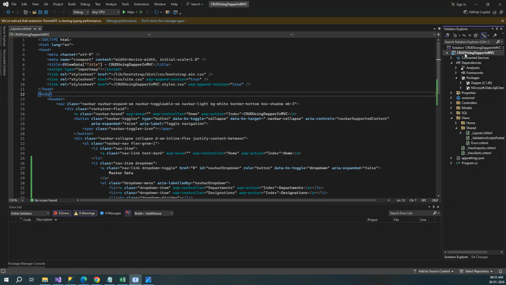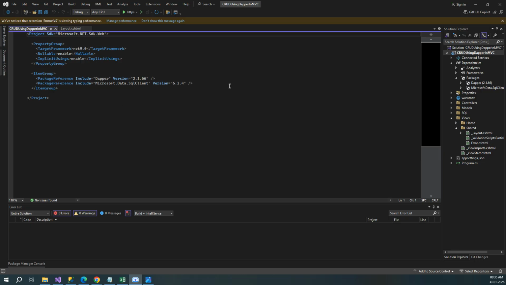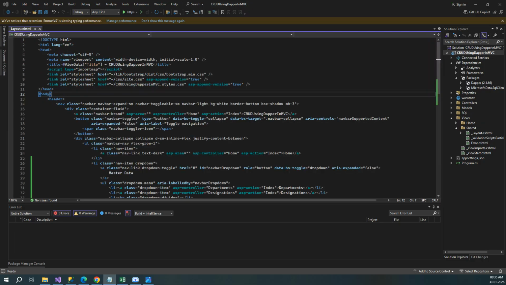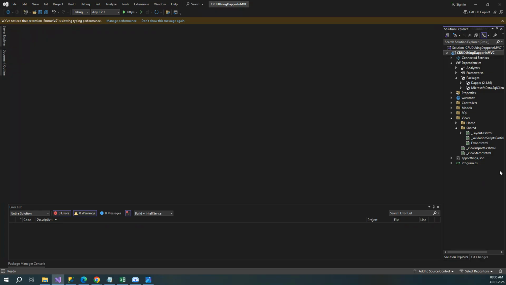Now if I double click on the project file, we can see the installed package entries in the project file over here, right? If you don't save this file, even if the packages are installed, they will not come into effect. So whenever you install a package, make sure you are saving the project file, right? That's the reason I clicked on the Save All button. Ideally you can open this file and save it also, not a problem. So let's move to the next step. Now all we'll be doing is adding the connection string to our appsettings.json file. So let me open appsettings.json.